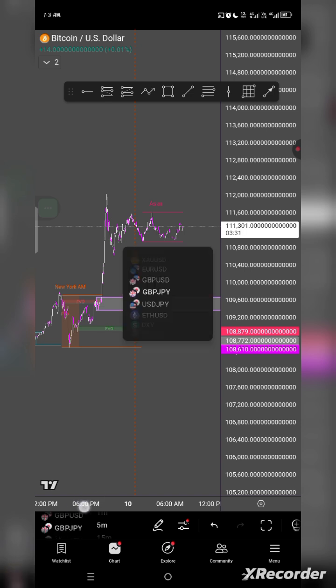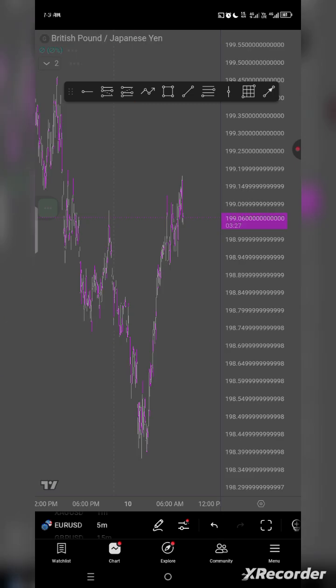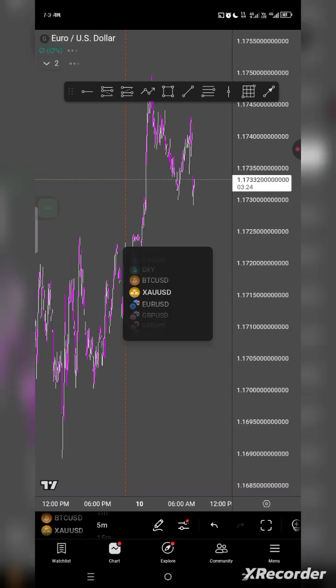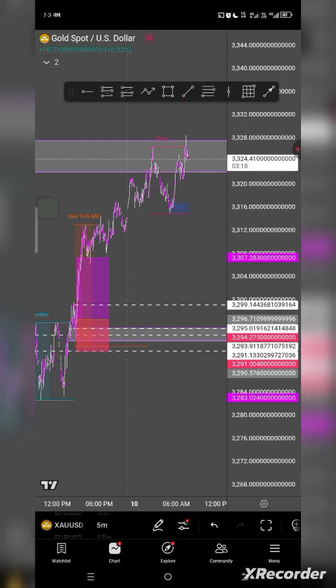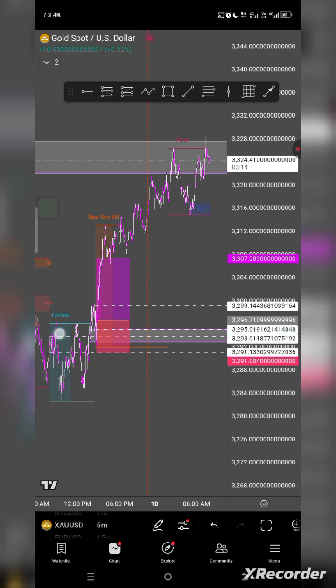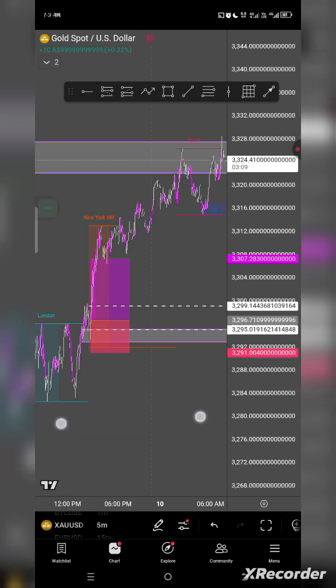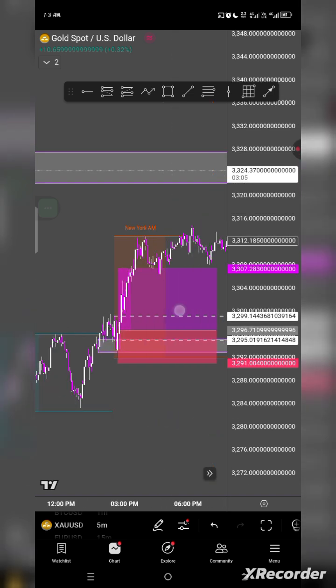Yesterday I took a trade on gold, and that trade made me over $1,000, like over $2,000 actually, because I opened a lot of positions. It's something that I don't really do. Yesterday I don't know what even happened. Maybe I was possessed by a spirit or something. I just took around 6 to 10 positions, and it gave me a result. So this is the result of the trade yesterday.